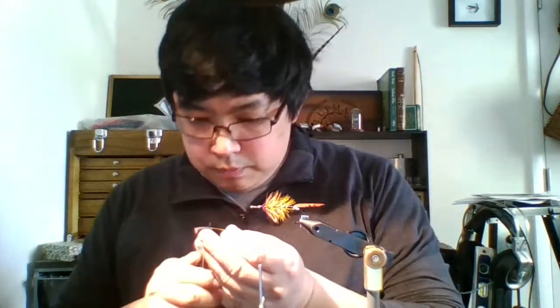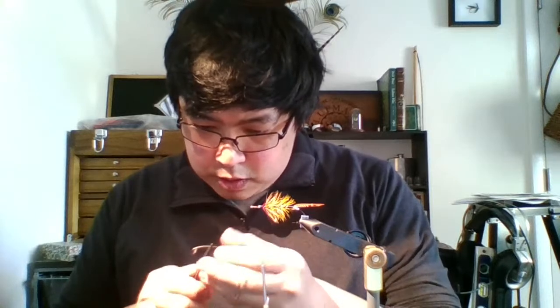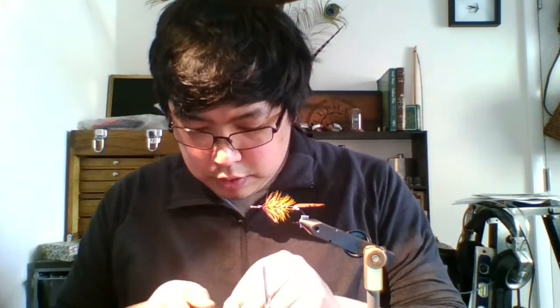I'm going to tie these in as if I were doing normal crest work or a normal underwing. I'm going to flatten them right at the tie point, give them a little bit of a crimp, and give them a slight twist. The ones that I'm going to tie on the far side, towards the camera, are going to twist away from me. And the ones that I'm going to tie in on the near side, closest to me, I'm going to give a twist towards me.